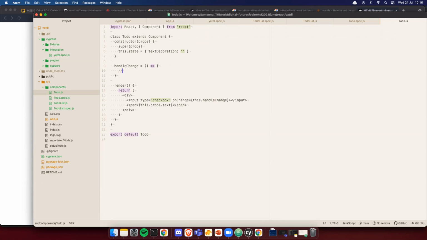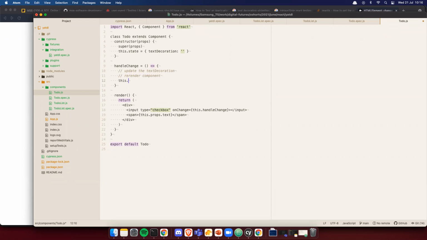What does this need to do? This needs to update the text decoration property, and then re-render.